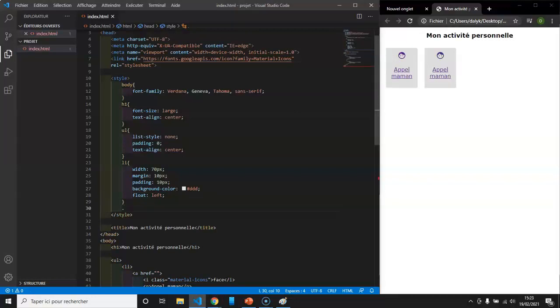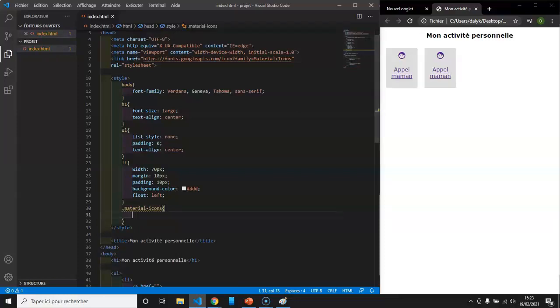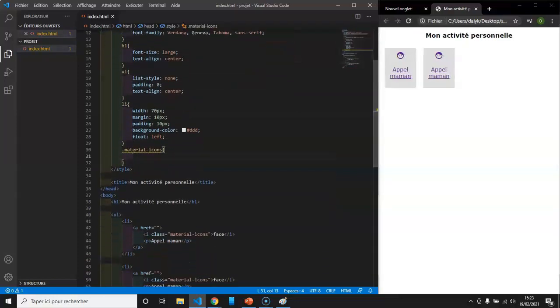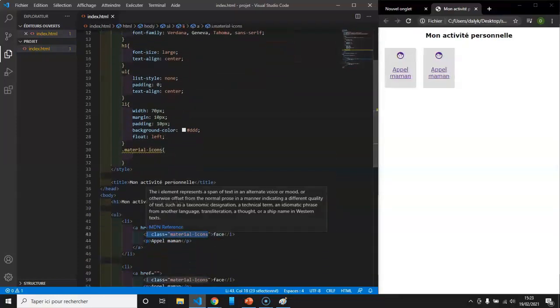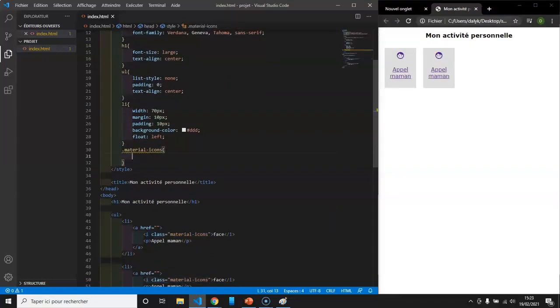We are also going to play with our class. We put a material-icons class. It's here, I'm going to show it to you. It's here, our icon class. And I'm just going to put a font size at 50 pixels. So it's better.